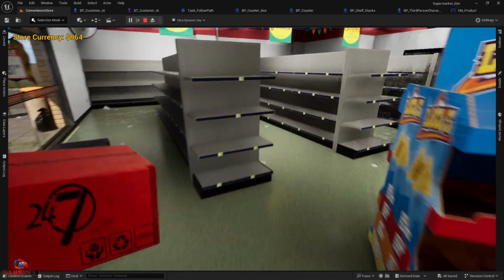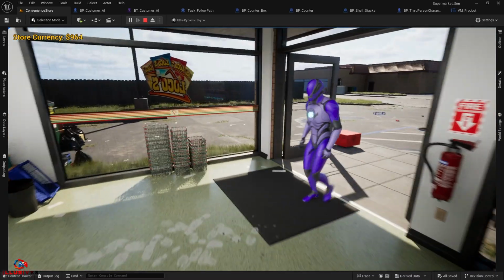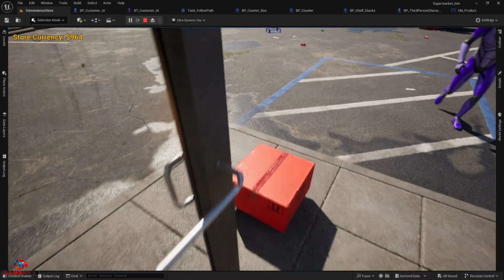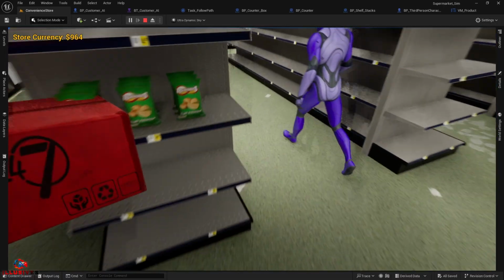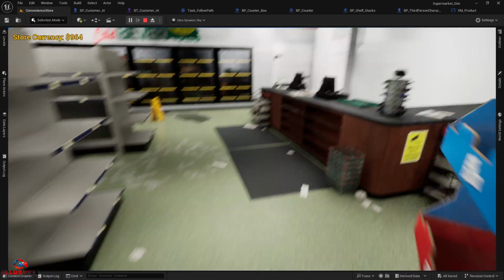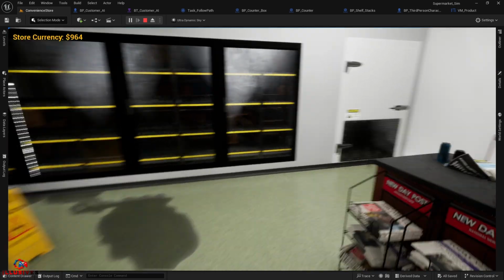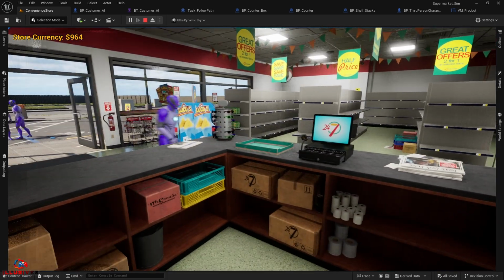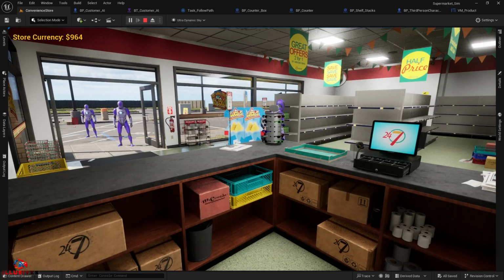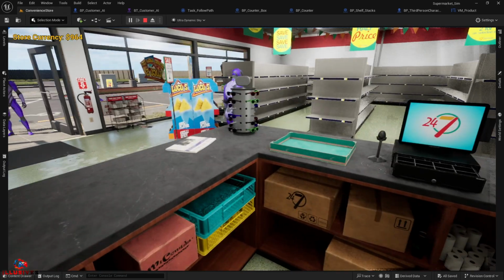So now if I stand here, you can see our customers are coming. They are visiting our store.